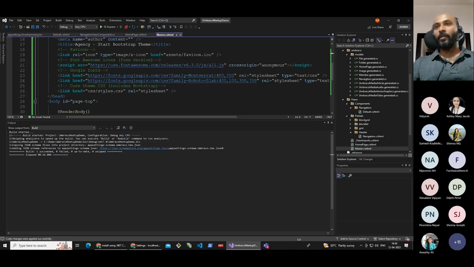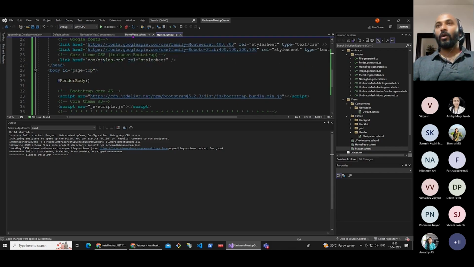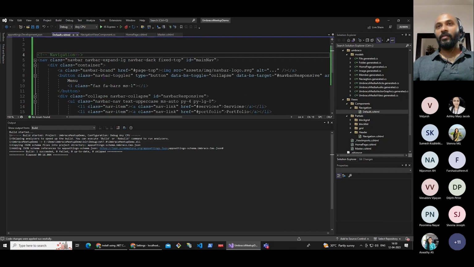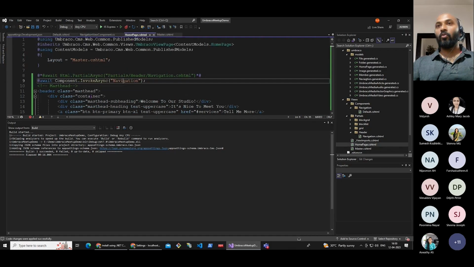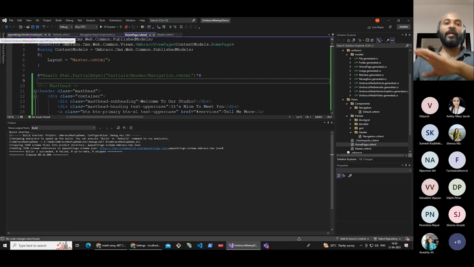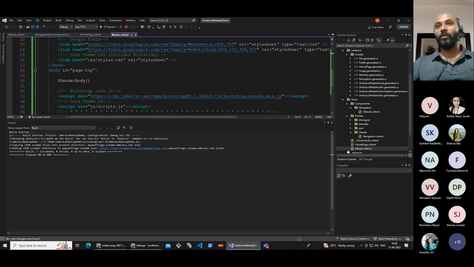So once we copy this home page, we need to use that home page, or that model, for rendering this, right? For that we need to remove this from here and paste it in the master layout, because this is the generic component, the navigation. So we don't need to put it in the page specific component. So I'm just moving it to the master layout.